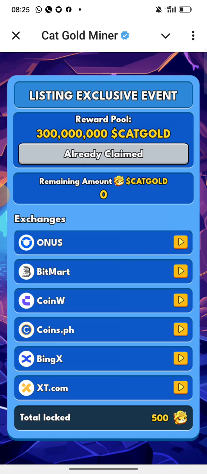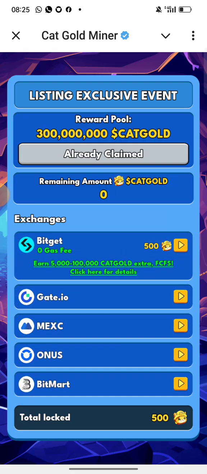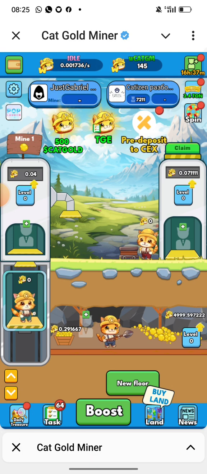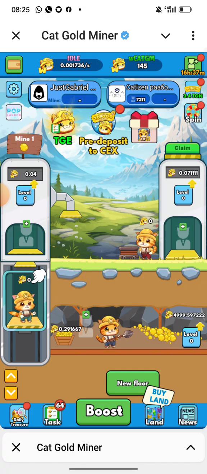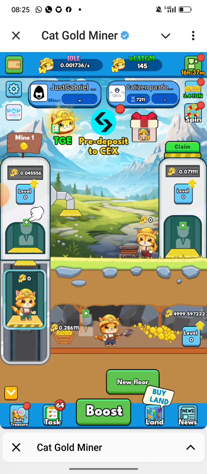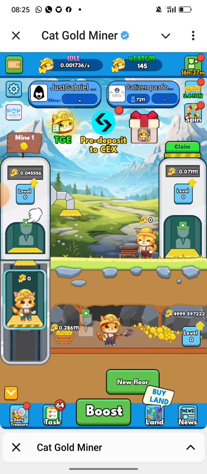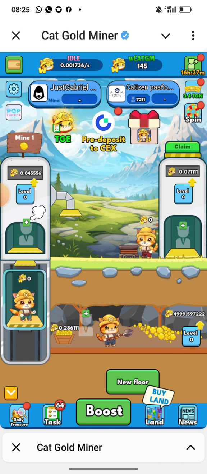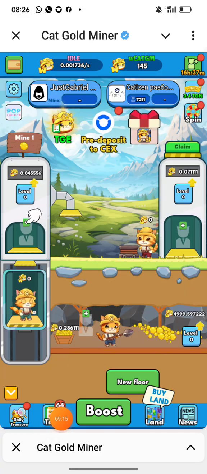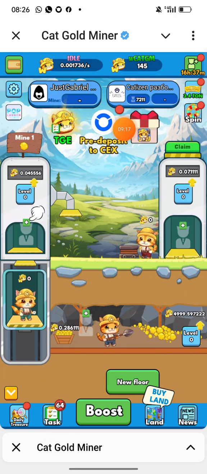And if there's any task inside here, all you have to do is go and claim your reward. Okay, there's some tasks you have to do too. All you have to do is just keep doing them. Okay, keep on doing the tasks so you will earn more of it. Alright, as you can see here, I've got 64 tasks. Look at it down here, 64. So all I have to do is make sure I complete the 64 and see if I can round up on my CATGOLD.